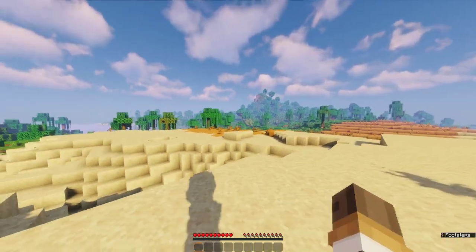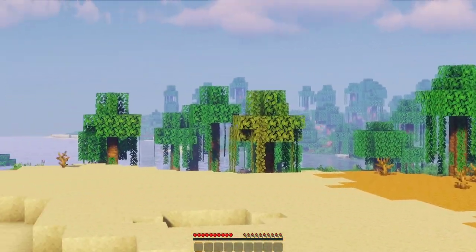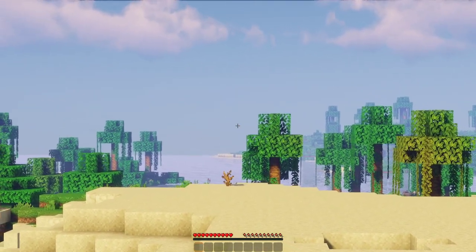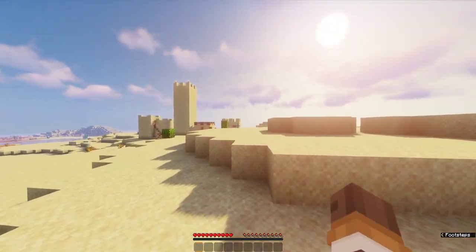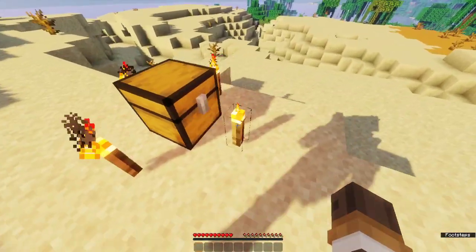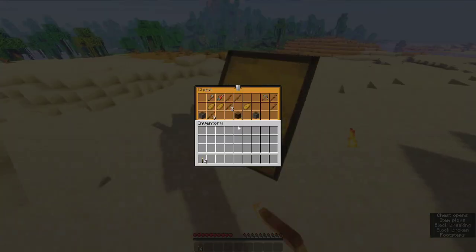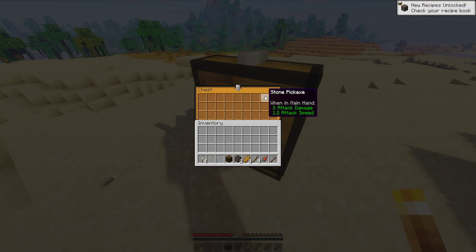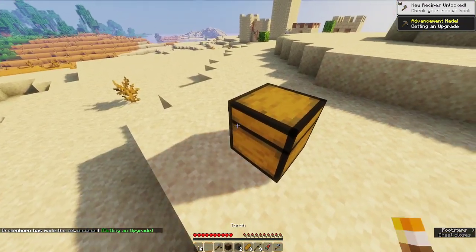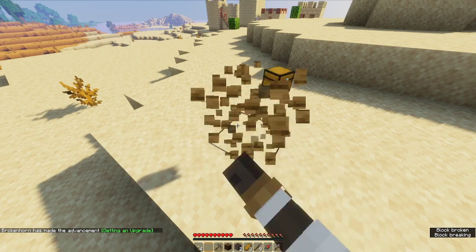Yeah, I decided to start a brand new world. Not sure what I'm going to do with it. There's a swamp, it looks like, over there. Got a swamp, got a little desert, small little village. Might build some sandcastles, I don't know. But let's see. So we've got a little bonus chest. A little bit of storage, and some sticks.